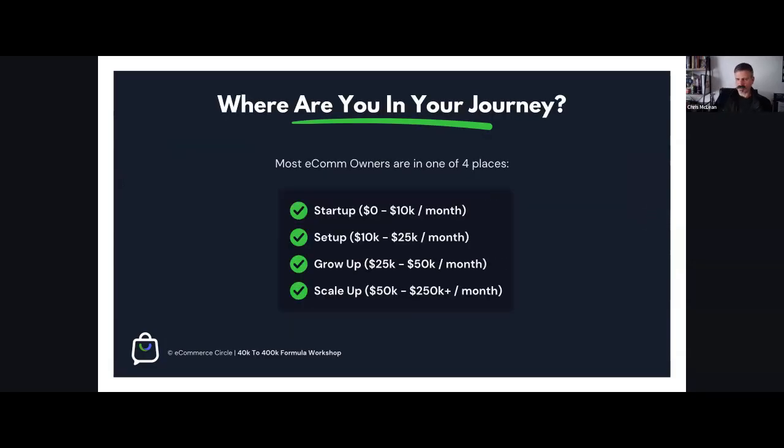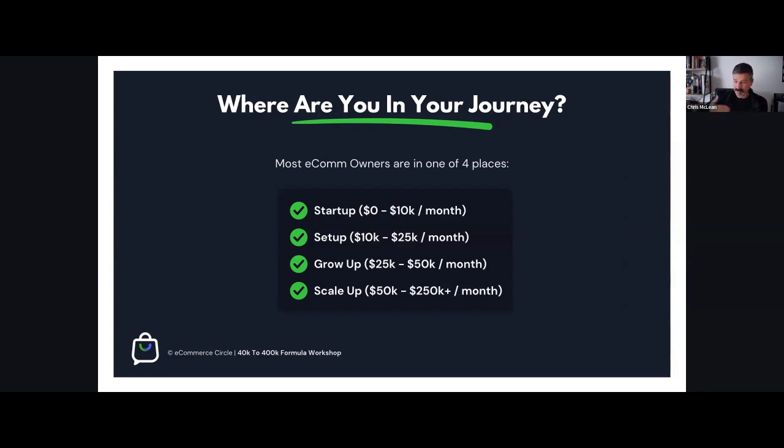The next thing we'd like to know from you whilst you're in the chat is, where are you at in your journey? Are you in startup mode? Are you just getting started? Have you not made your first sale, or maybe you just made your first sale? You might even be pre-launch, right up to that 10K month. Or are you in setup, where you're stabilizing a bit, starting to figure out what works, getting your marketing engine running a bit tighter and hitting those 25K months?